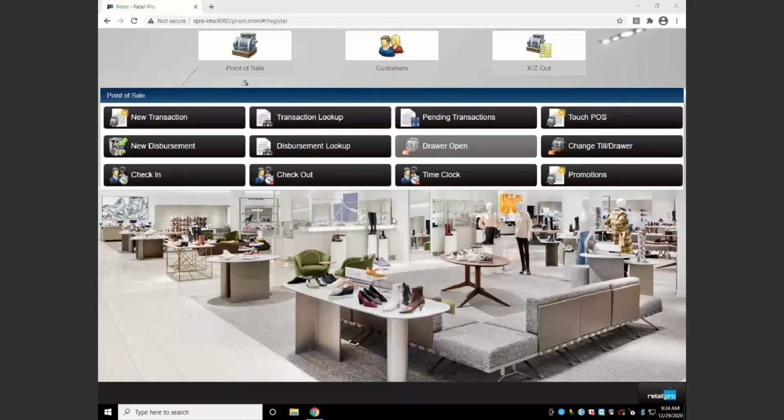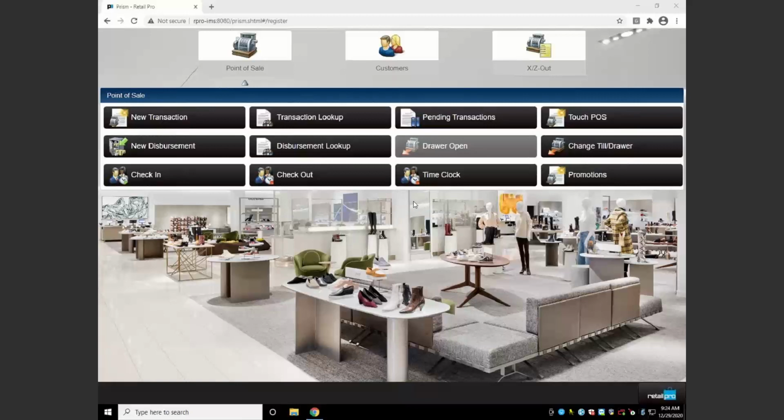So that's just something important to get out of the way up front. You're going to see a lot of differences in the look and feel, in the underlying technology, but it really is the way forward for Retail Pro. So there'll be a few things along the way that I point out as differences, but for the most part, I want to just focus on Prism and on the value of it as a platform.